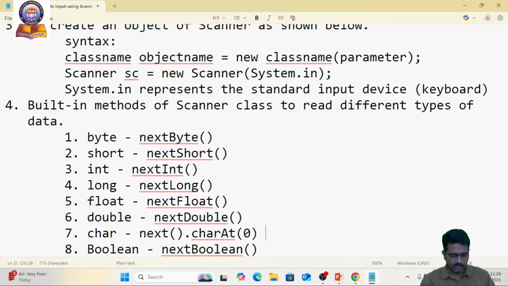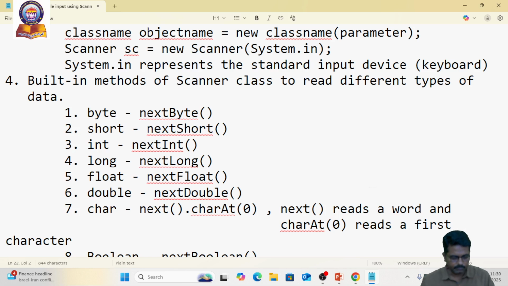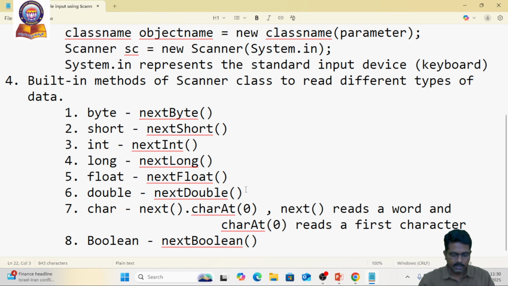So next reads a word, and charAt(0) reads the first character of the word.